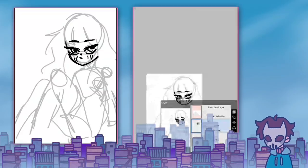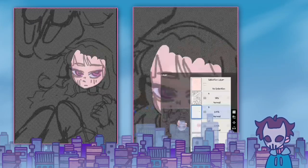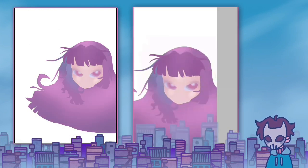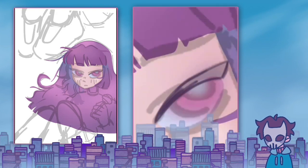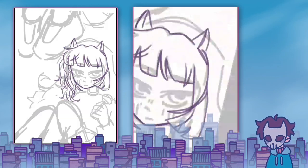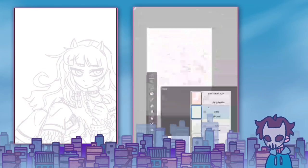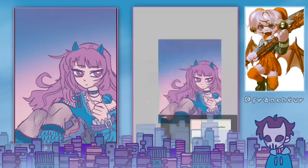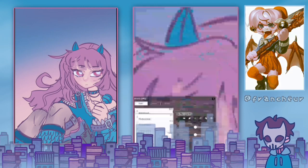So this is the first time I have tried painting. I really wanted to at least get started on painting because all my usual illustrations are mostly flat filled in colors. I've been using Twitter more lately and I've found so many artists who digitally paint their illustrations and I decided I wanna be like them. There is this one artist specifically named Frencher, they're literally so good.